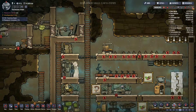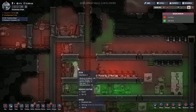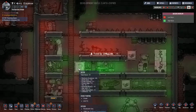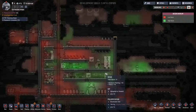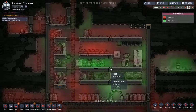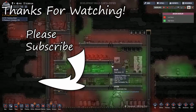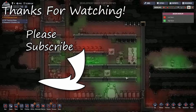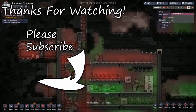Okay, so we've got this sculpture here now. That's going to maybe improve our decor somewhat. Yeah, it has made a slight difference, but it's not fantastic, I'll be completely honest. Right, we are going to have to sort some better decor out at some point, although the areas where they're spending time honestly aren't looking that bad. The plants are doing a real decent amount. I think I'm going to move the bedrooms up here at some point and maybe have this as a mess hall, but we'll look more into that in the next episode.